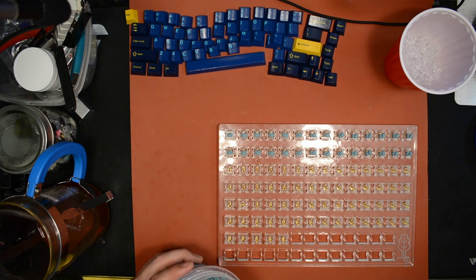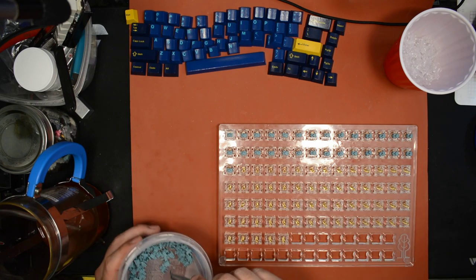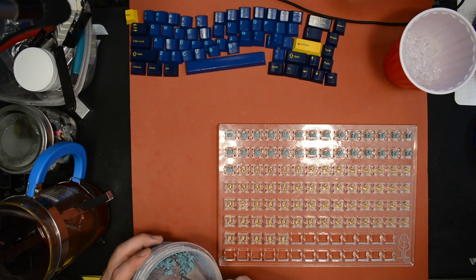Ugh, this is one of the most tedious parts of the job. Just putting these stems onto the springs.